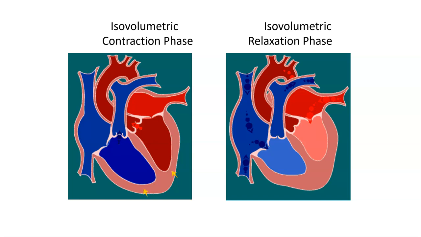Here again is a set of pictures, and you'll notice that in the isovolumetric contraction phase on the left, all 4 heart valves are closed. That's exactly what we expect to see. And because it's the contraction phase, we expect these ventricles down here to prepare to do what? Ventricles are preparing to contract. So we're entering into a systolic period here.